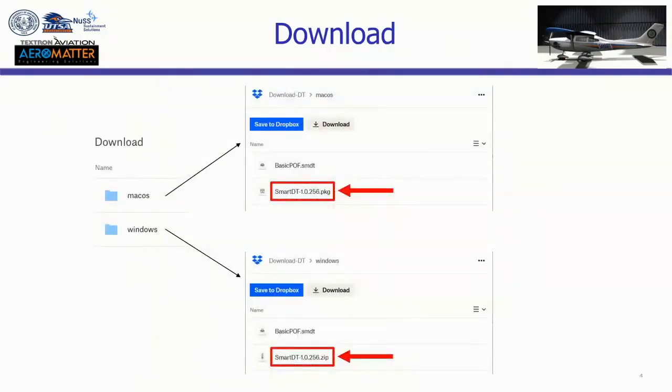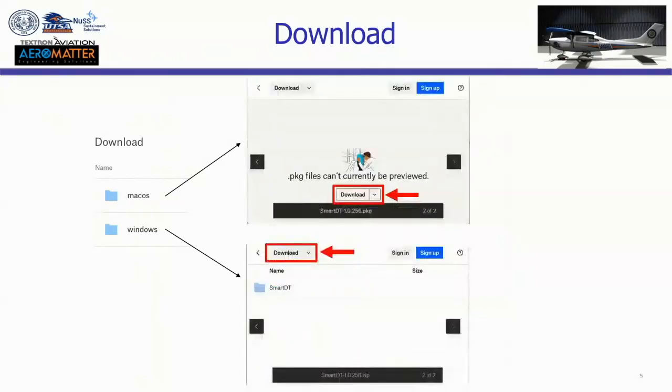So you're going to click in there, and depending on if you have Mac or Windows, just click if you have a Mac OS system or you have a Windows system. And what you're going to do is just download the one that is based on the system that you have, okay? And there is also an example problem. The example problem is contained here, but at the same time, it's also in the training material or the PDF files that you downloaded for this training. If you get behind, just raise your hand and I'm going to slow down.